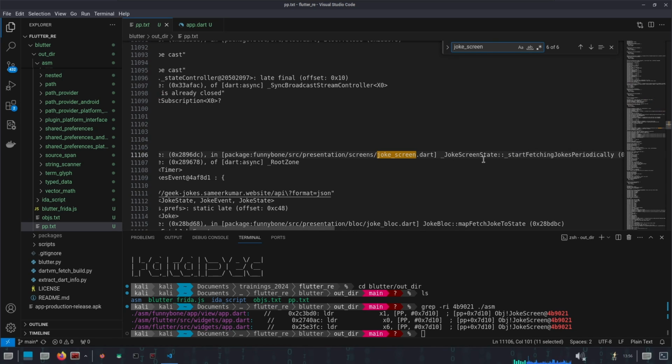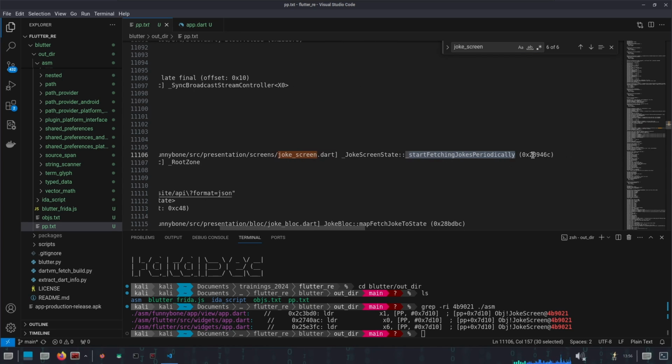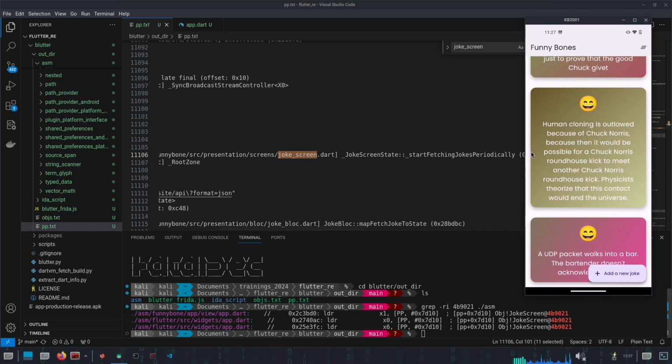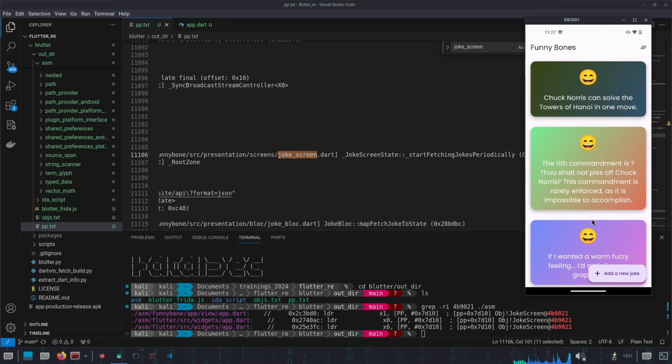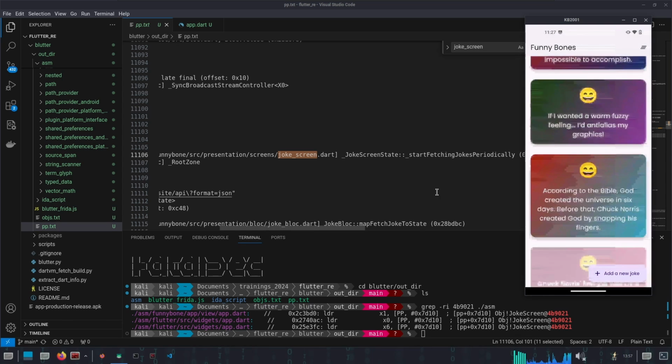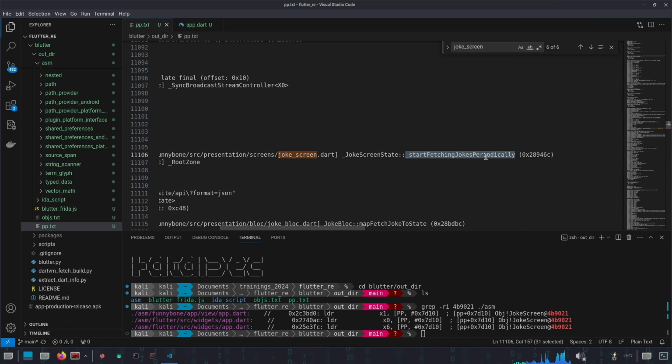Then we have something called start fetching jokes periodically, and this function is present at this offset inside this joke_screen.dart. Based on what we have observed from the application behavior, it fetches the jokes periodically, right, at regular intervals. So up till now you can see that it has loaded quite a lot of jokes, right? So this function looks like a perfect fit.